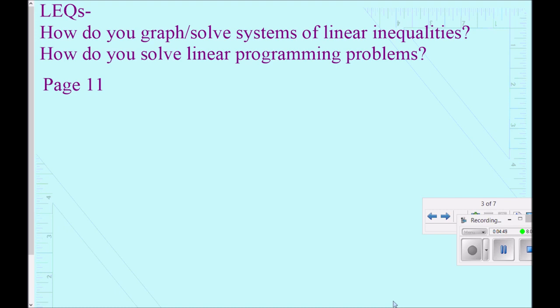So what we want to do, rather than getting these in slope-intercept form and plotting the y-intercept and then using the slope, we're going to find the x and y-intercepts of these. And later when we get to the next topic, linear programming, I'll explain why it's important that we graph these inequalities that way, using the intercepts rather than the y-intercept and the slope.